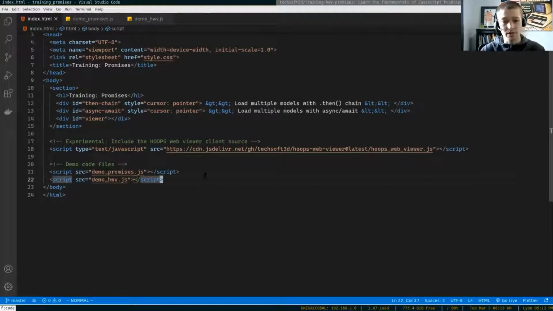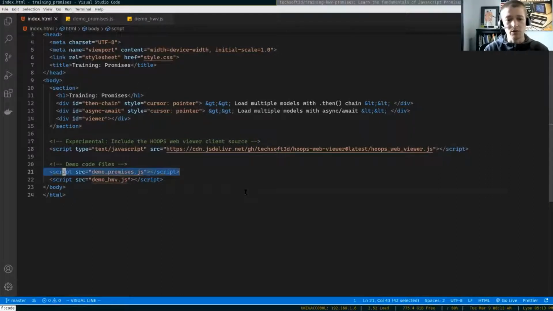The thing to focus on is, one, we're going to be including the Hoops WebViewer technology through a CDN. This is an experimental technology that we're testing out, and we're primarily limiting it to our tutorials. But if you wanted to, on an experimental basis, you're more than welcome to use it yourself. It's a nice, easy way to quickly get the Hoops WebViewer technology into a sandbox or prototype environment.